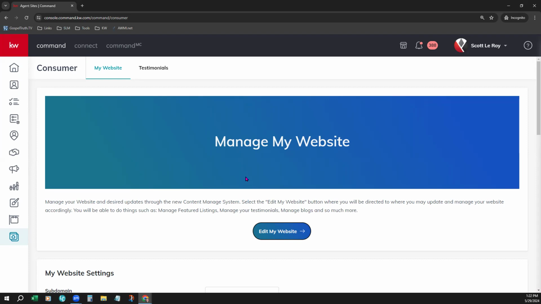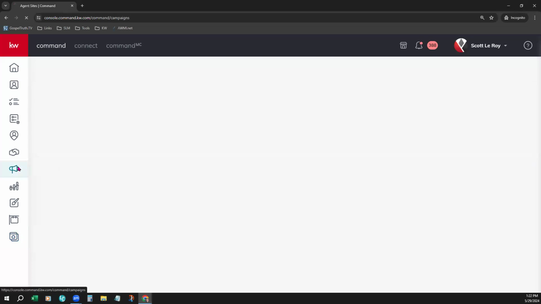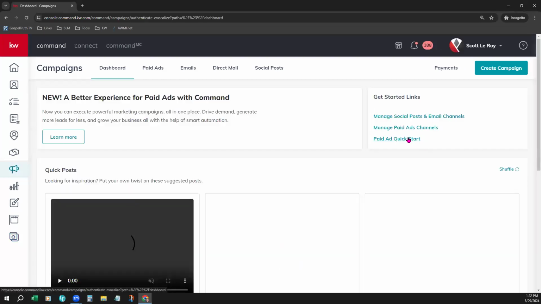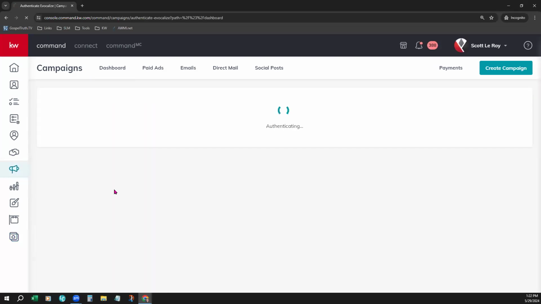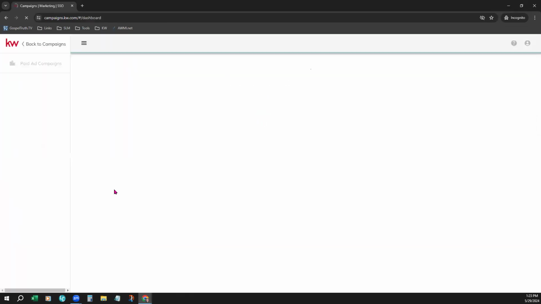The next thing is paid ads are now available within 27 languages. I'm going to go ahead and maneuver over here to the campaigns and then click Paid Ad Quick Start to get to where I'm fixing to show you this. But back here in paid ads, when you're creating your paid ads, there's a way to change the language here on the actual system text.